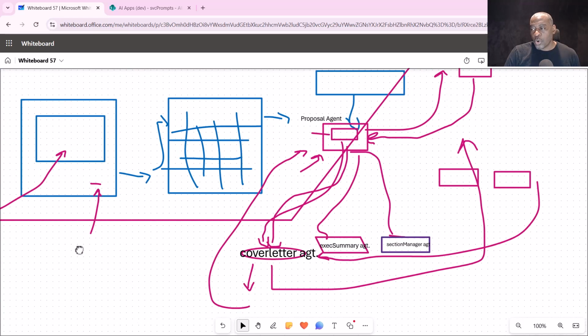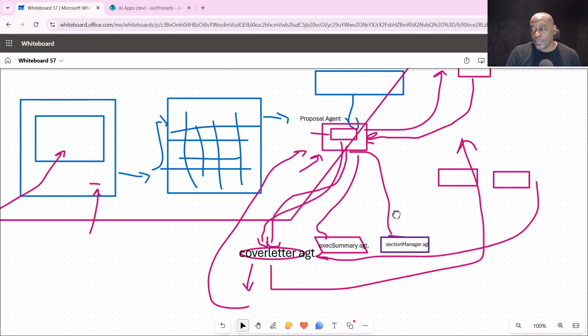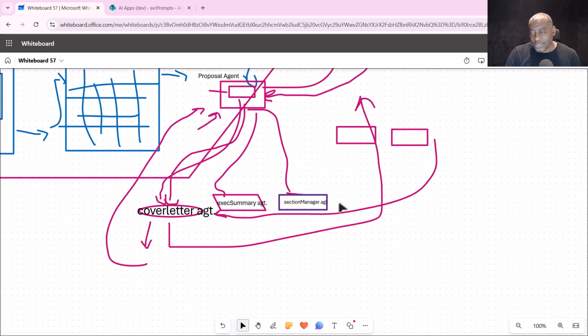So based on the proposal request from the user, for this particular instance, this manager would determine how many sections, the title of the sections, the definition of the sections this proposal needs to respond with. So this is actually going to create an array of sections needed to respond to that RFP accordingly.